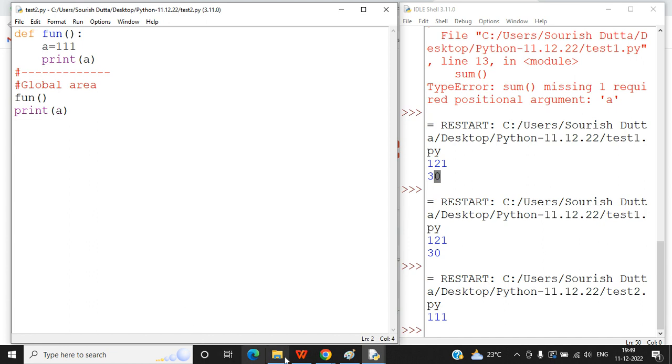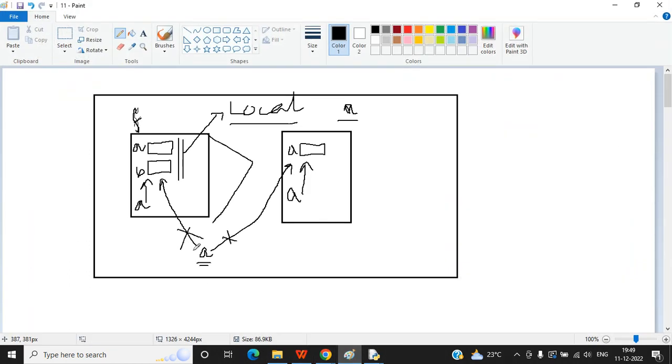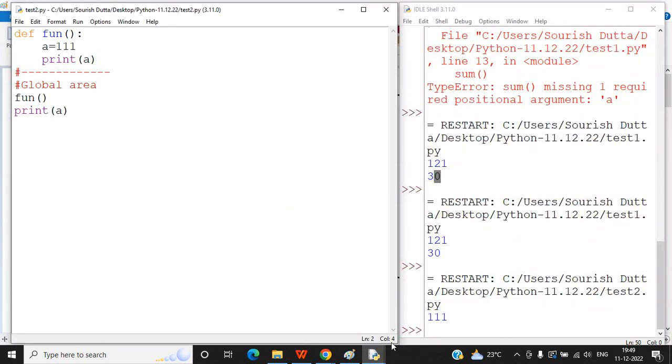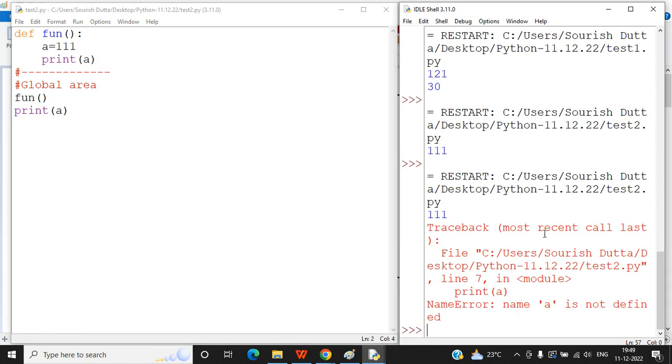It is not accessible. You are trying to access a local variable from outside the scope. Will it be possible? Not possible. It will give an error: name a is not defined. So you cannot access a local variable.